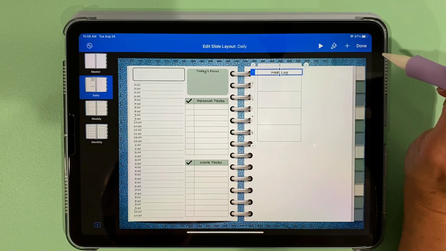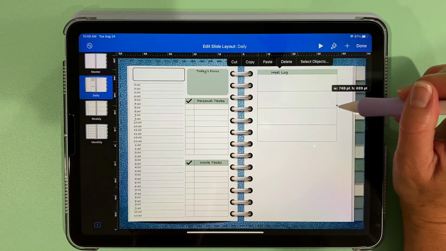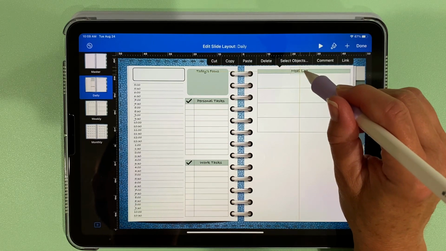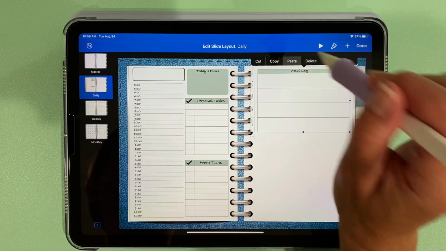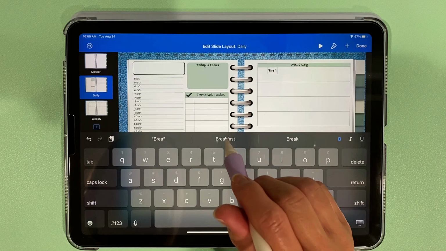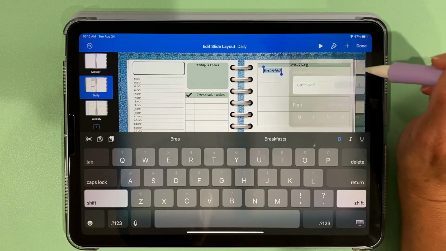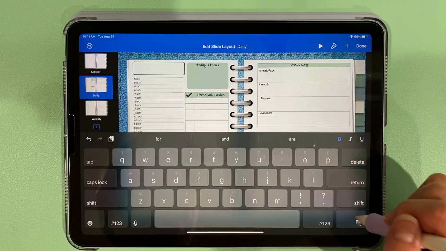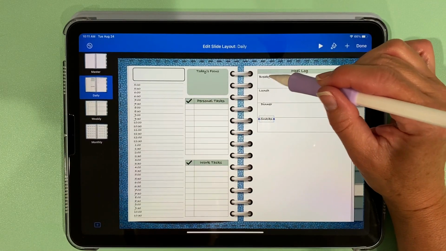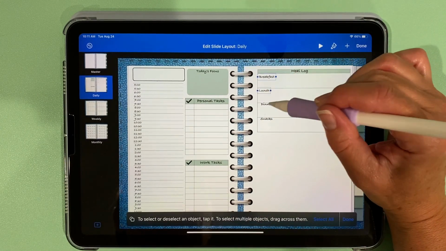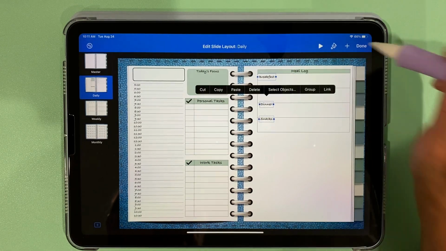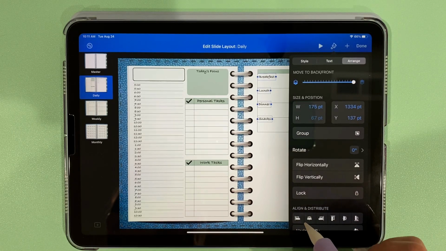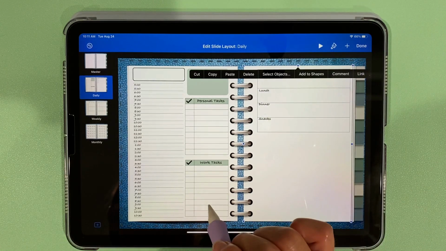Let's go ahead and paste in the text we already had and say meal log. Let's go ahead and make that the color as well. I'm going to actually make this the whole thing. Now that I did that, I need to move meal log to be in the middle. And then I'm going to do paste because that text is still on my clipboard. Type in breakfast. Let's make that a little bit smaller. Let's copy that and paste that. So now we want them to all line up. So I'm going to select objects, select all 4, press done, arrange, distribute to the left, and there we have our meal log.